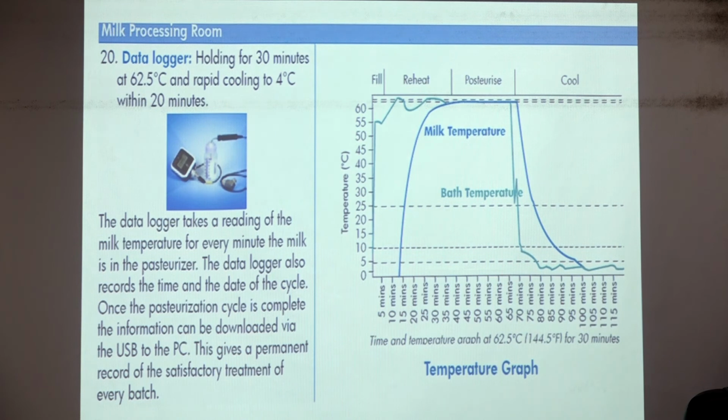Okay. Suppose it breaks down in the middle of the heating cycle. Then you will have to check when it breaks down. What do you do? Can you waste all that milk? No. Re-pasteurize it. No problem. But something will happen. What is going to happen? Exactly. Only some amount of nutrient content will go down further than what was anticipated. But at least you have some milk there. You don't waste it, isn't it?